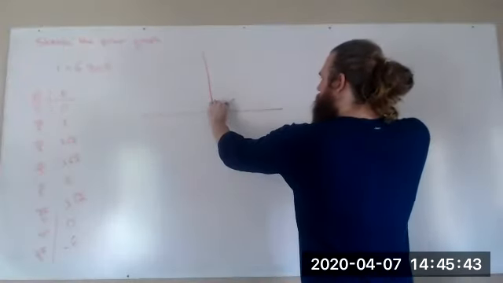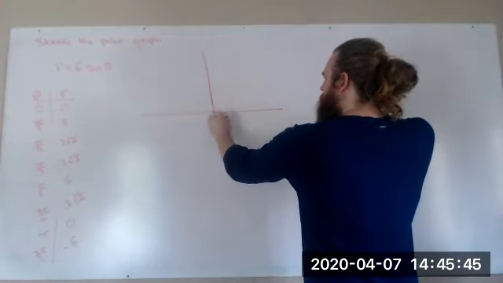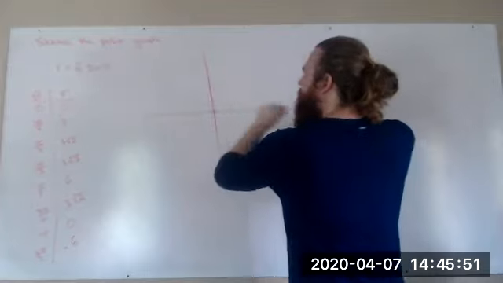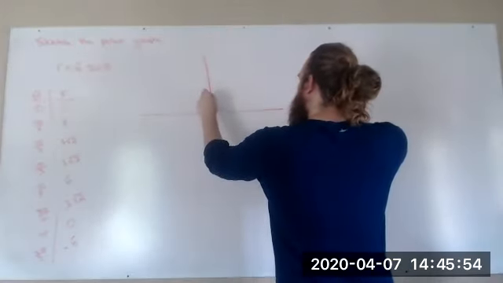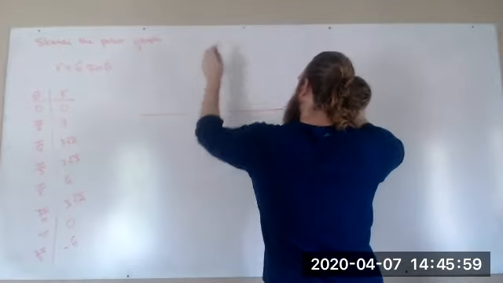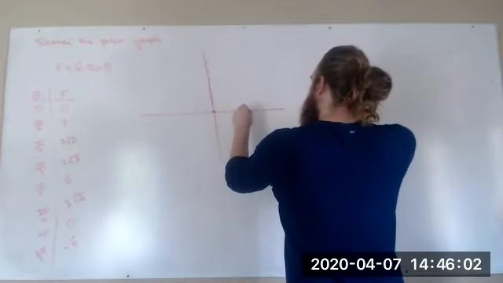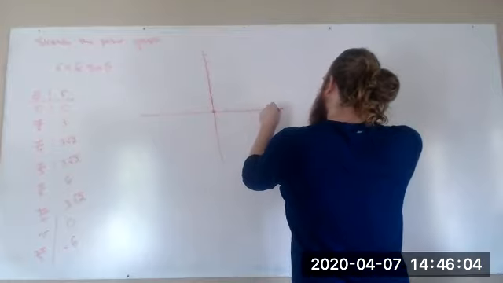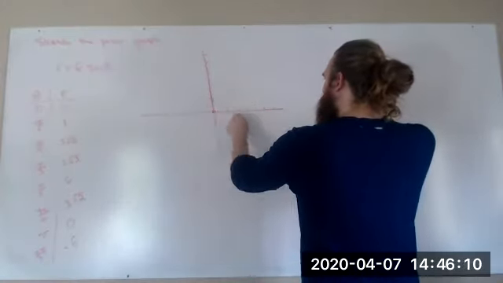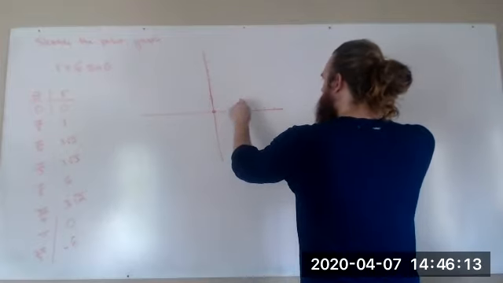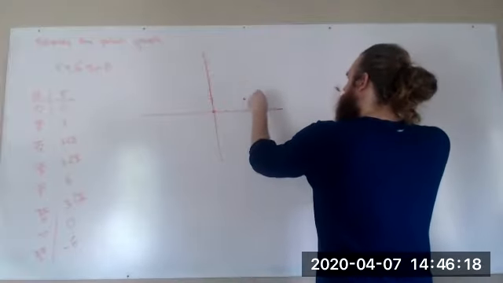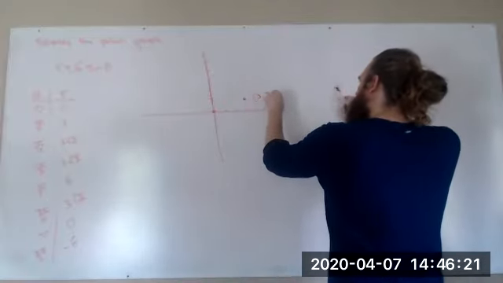As theta rotates up from 0 towards pi over 6, r is growing from 0 all the way out to 3. So if I come up here, I guess I need to pick some sizes. Let's do 1, 2, 3, 4, 5, 6. So if I rotate up 30 degrees to pi over 6, I can walk out 3 units, 1, 2, 3, and then rotate up 30 degrees, putting me about here. So this is the point 3 comma pi over 6 in polar coordinates.